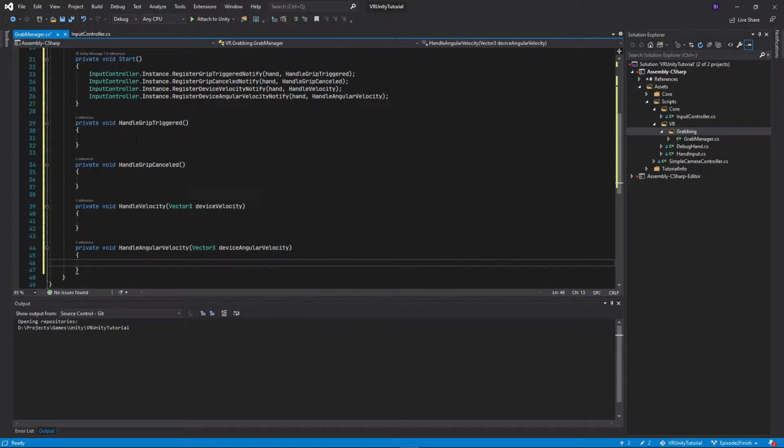Starting with our handle grip triggered method, we'll need to perform an overlap check and get all the collisions that occurred. Once we have that collision, we'll want to iterate over each collision, find the closest one, and perform our actual grab on that grabbable, creating a method that takes the grabbable as a parameter named PerformGrab.